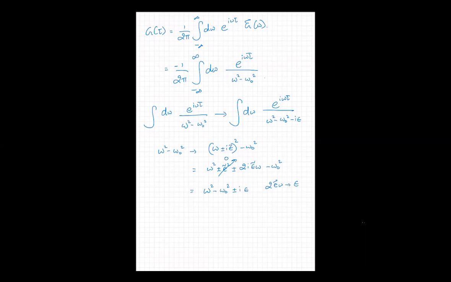And if I do these, I'll get different pole prescription in general. So in this particular problem, I'm choosing minus I epsilon. And in the original Schrodinger equation problem, I will choose again a minus I epsilon. I'll explain what this means.